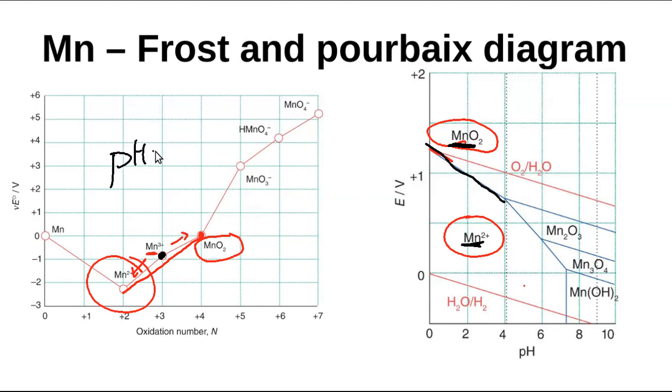This is the Pourbaix diagram at pH 0, so it's essentially only the information at one pH value. If you want the pH character of the chemistry, then you need to have the Pourbaix diagram. If you want more details about other species, then you need to have the Frost diagram. One can say that the Frost diagram is a projection, in a third dimension maybe, of the Pourbaix diagram.